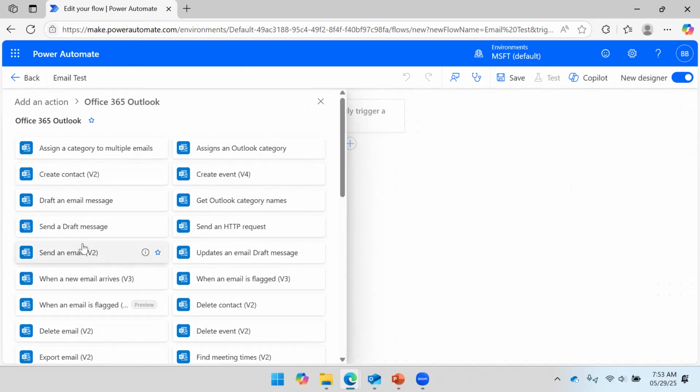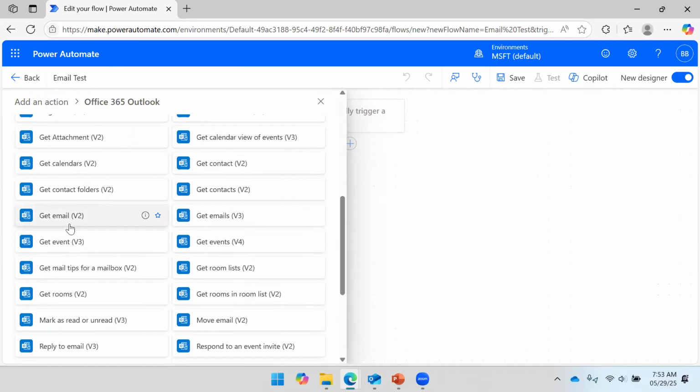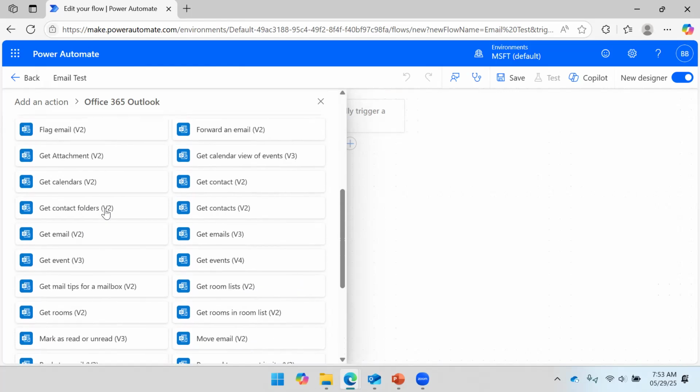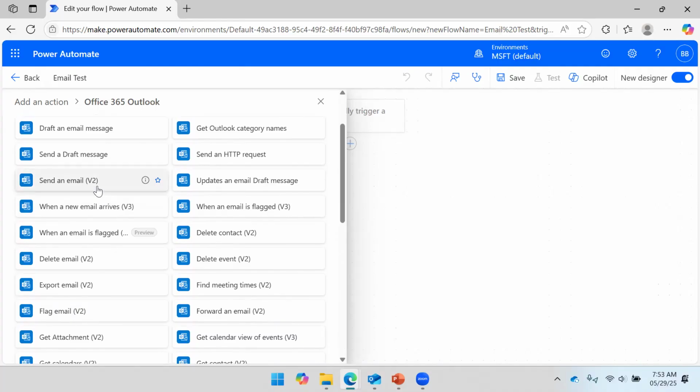You need to find the appropriate action here. I selected the application, but what kind of actions can you perform? Get email v2. All these you need to understand one by one, and then you can define what to use at what time. So here I'm going to send the email, so I will select send an email v2.